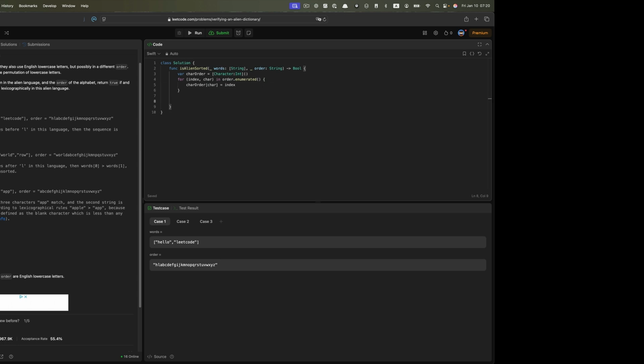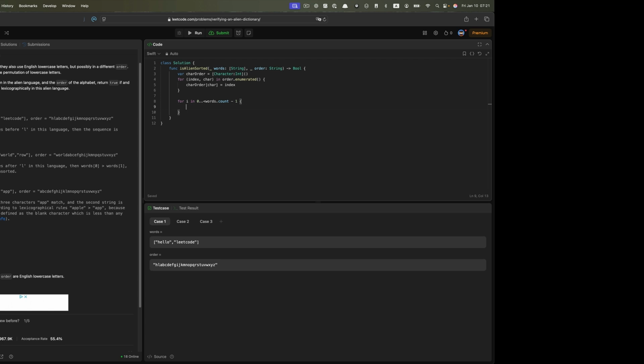What's next? We are going to iterate each word in the words string array, take one of the words, and compare it with the next word to check whether or not they are ordered properly. So let's write the for statement here, with word count minus one. Why minus one? Because we need to have a next word, so we are going to check until before the last word.